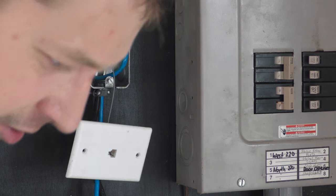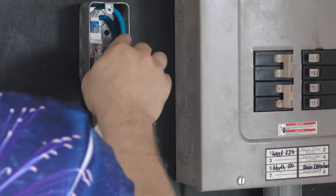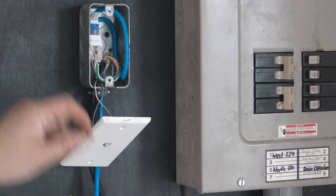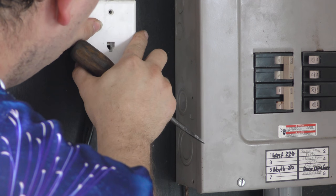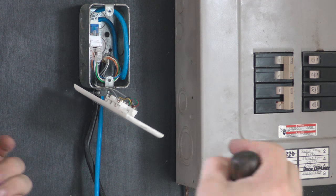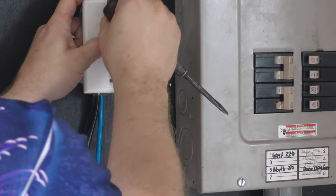I need a small little thing to wrap this around. That's what I need. Okay, I've got the wire kind of tucked in there. I don't know that I necessarily like that, but hopefully it'll work. If it doesn't, like I said, we'll put a jack up there with a separate phone jack and a separate Ethernet jack.